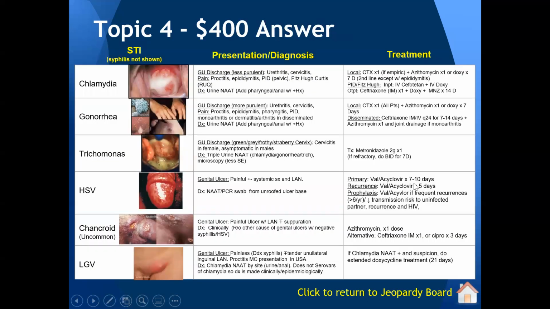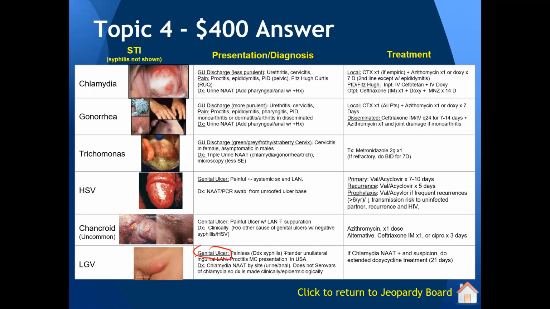So this one's kind of crazy. I remember learning about LGV, but I didn't really know the treatment. So, it's going to present with that kind of painless ulcer. The thing that's going to clue you in is that tender inguinal lymphadenopathy. In the U.S., the most common presentation of this is actually proctitis. And think about it in a patient who's MSM as well. That's kind of the category of people who get it most often.